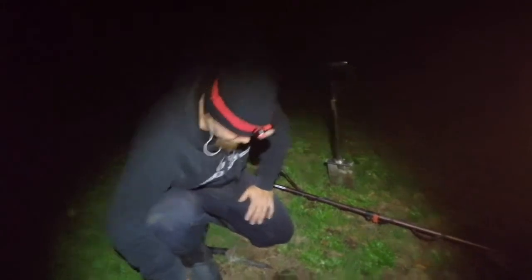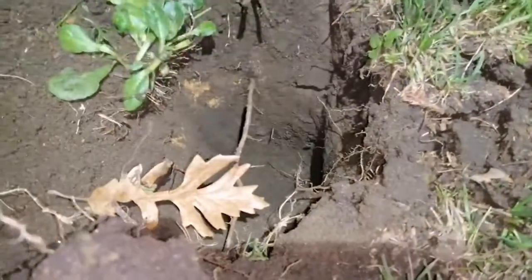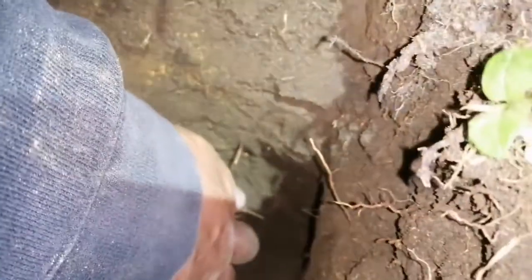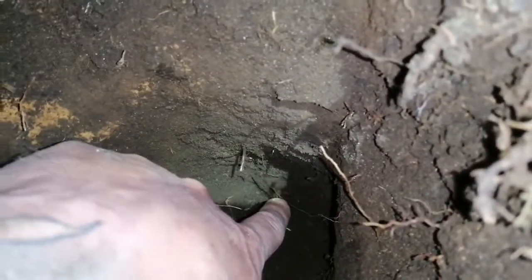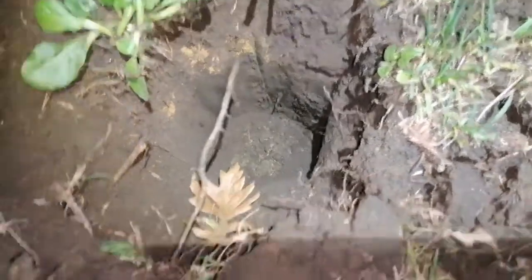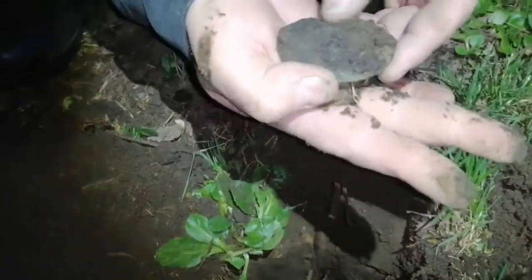So bro, what have you got? I'm not sure — I've got something round in the hole, about a point of depth, quite a ways down there. You can see that edge in there — hold on, move your hand. You can kind of see that round edge right there. It's quite deep, so pop it out and see what we got. What are we hoping for? Tokens — that's exactly what we're hoping for. Oh what is that? It's a buckle — oh, this could be even better!